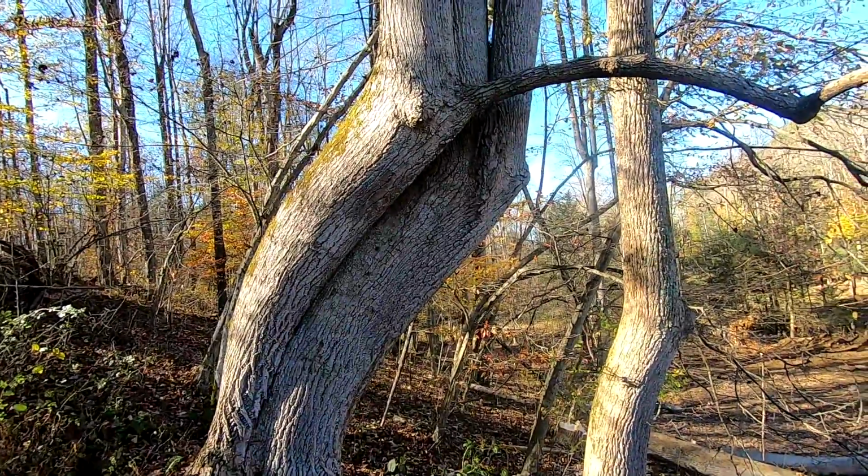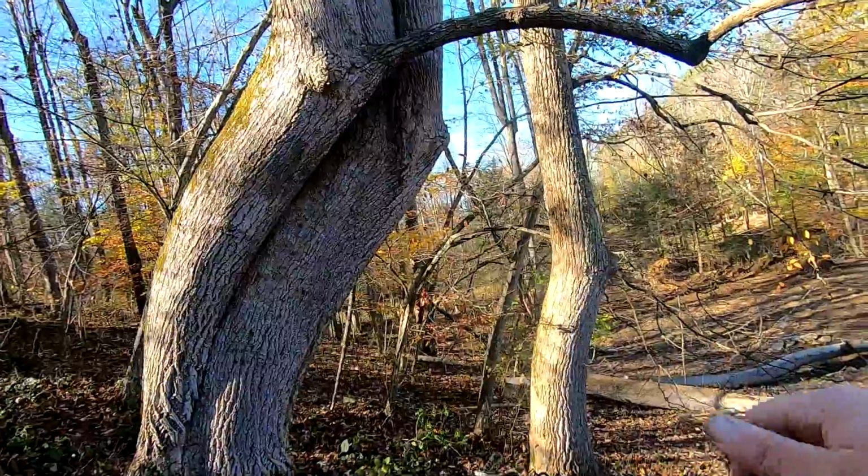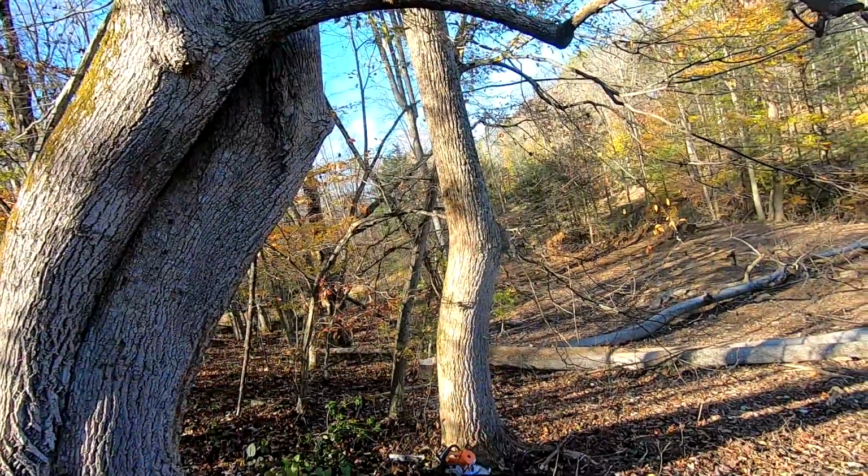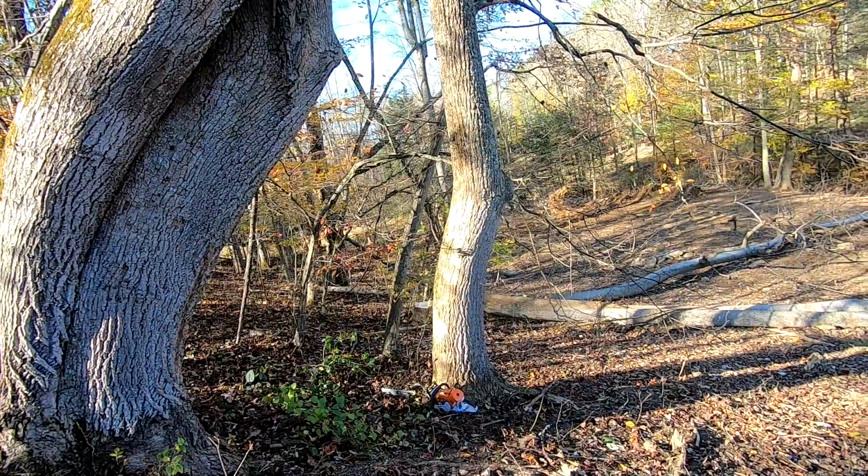This is gonna be tricky because you gotta watch when this elbow hits the ground; it'll shoot back up. So we're going to gently ease this one down and see what we can make happen.